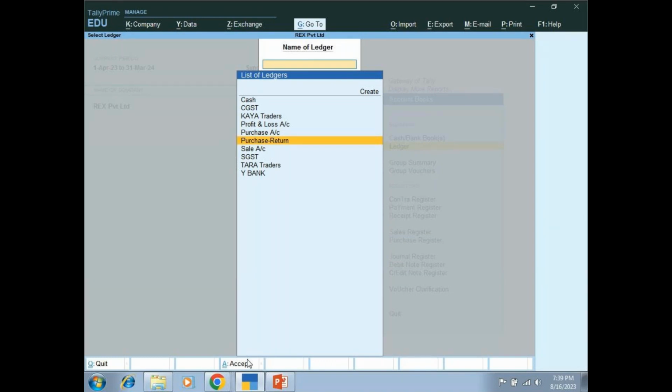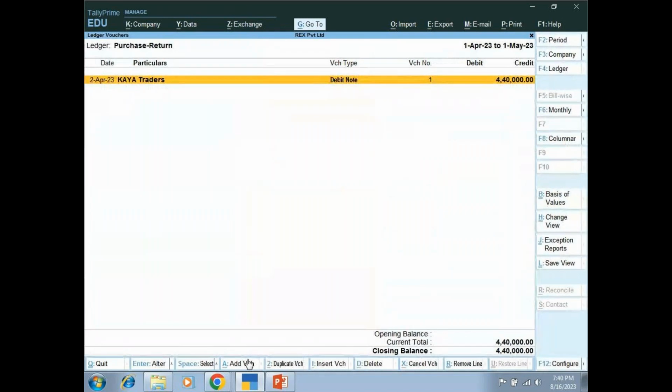Alt F2 is a very powerful thing. It will always be between a period. Managers are in the habit of asking for a particular period. They'll say get me the report from May to August, and in fact they'll give dates also.